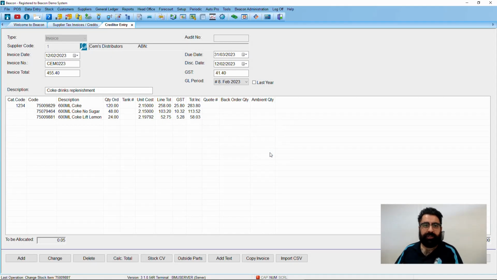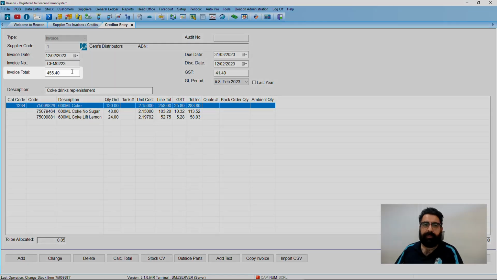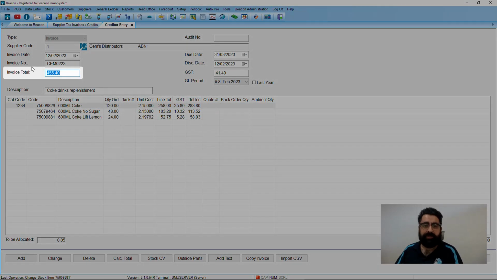So what I would do if this was a legitimate circumstance, I would go back to my paperwork and I would compare all the lines there. We're going to go through each of these and double check to make sure that all the line totals or the GST match up. And then once I've found out if there is legitimately a discrepancy there where all my items were perfectly correct, but the total is different, and that sometimes does happen, suppliers' invoices sometimes are out. There's 2 ways to go about this.